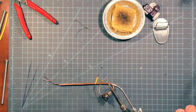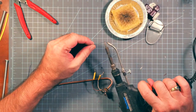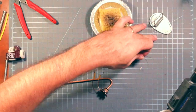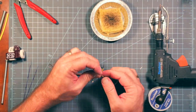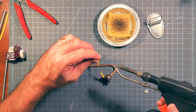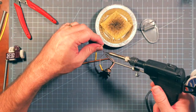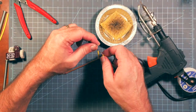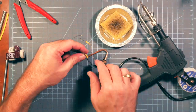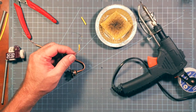And I've taken a couple pieces of heat shrink tubing to protect them once they go inside, so they don't short out with the metal tube and with each other. And basically I'm just soldering the LED onto the ends of those wires. And then I'll pull the entire thing through and into the shade.